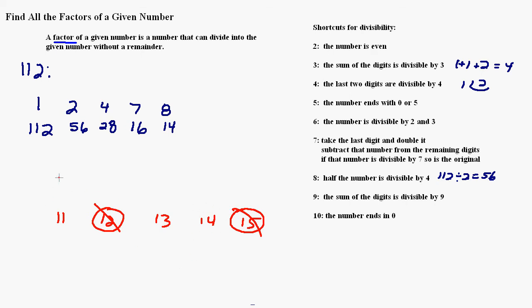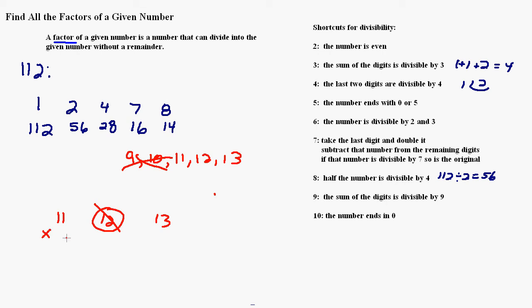Now 14 might work. Let's check 14. Let's see. How about 14 times 8 maybe? Let's see what that comes out to be. That's 32, carry the 3, 8, 9, 10, 11. Alright, so 14, oh, we had 14. That was dumb. We don't have to check 14. Why did I write that down? We didn't need to check that because we have 14 right here. Sorry about that. So we checked 9. We only had to check numbers 9, 10, 11, 12, and 13. And we checked 9 and 10, so that only leaves those. Sorry about that. Okay, so now we only need to check 11 and 13, and we could just multiply and see.